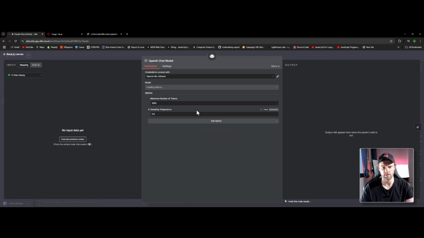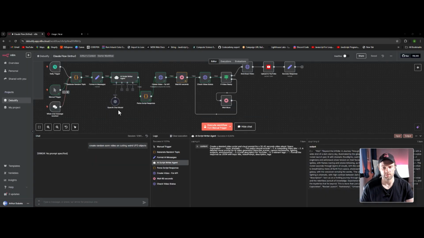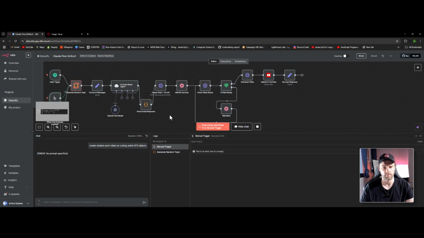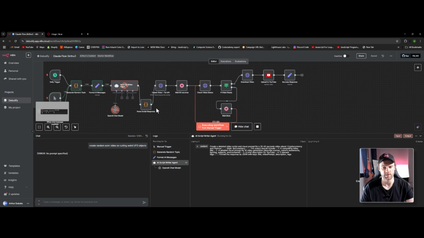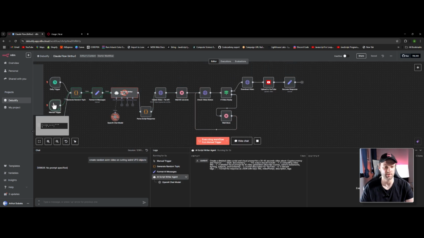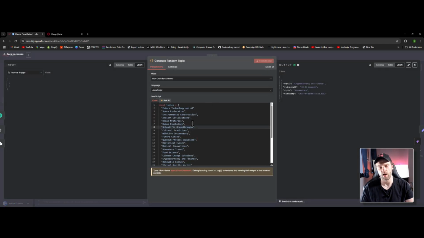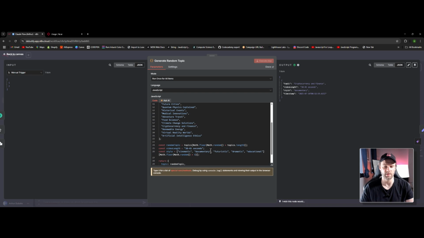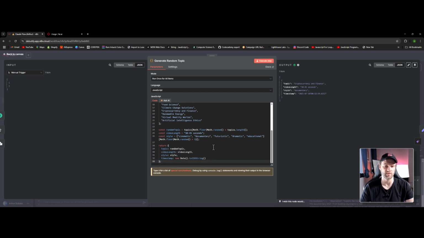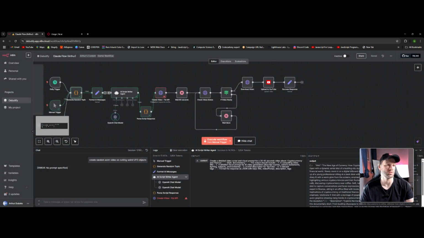So if I open the chat model, let's give it another try. Let me just try to generate this one more time. Okay, it's now going to do the same thing. Every time it generates something random, because we have a generate random topic idea that is handled with JavaScript. Every time it runs, it uses something called Math.floor and Math.random. Basically, it's simple JavaScript that randomizes the data, so every time we're getting unique and original content.